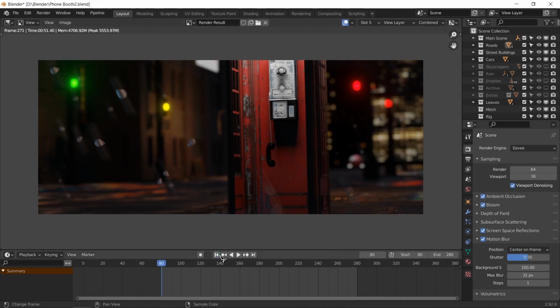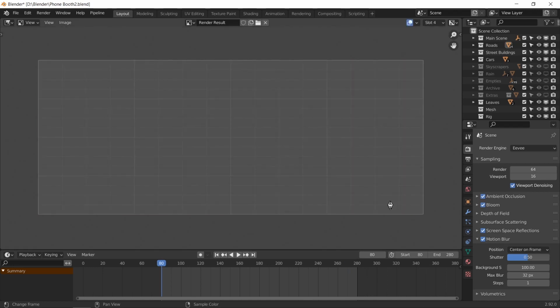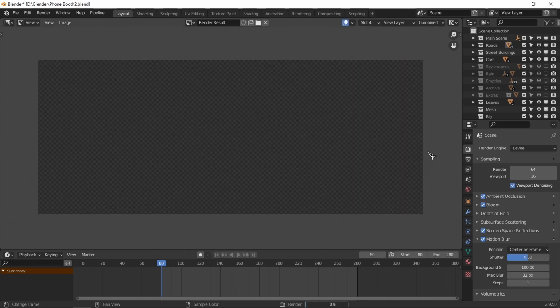Let's try another one on frame 80 on slot number 4. And the rain, I think I'll go ahead and check that out and see if I need to maybe decrease the particle size, or maybe the shape of the drop is too sharp. But the material is looking fine. We'll see.